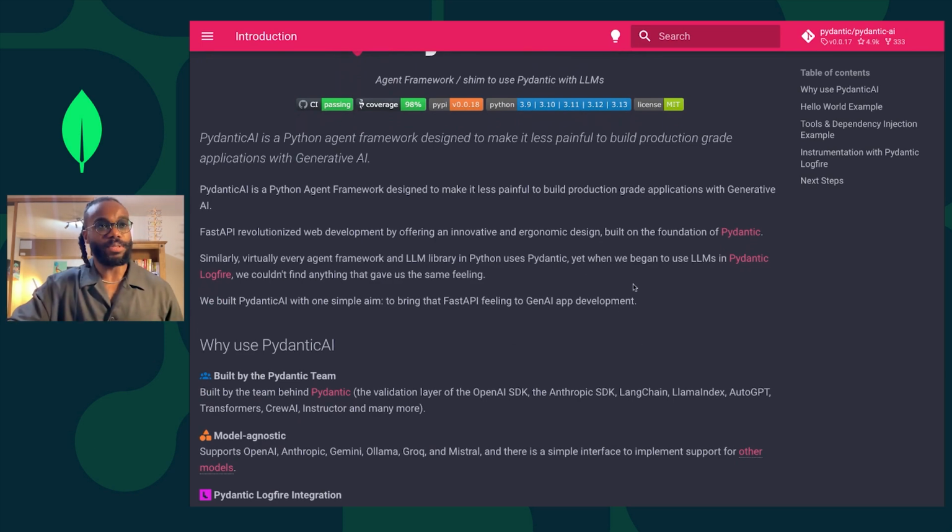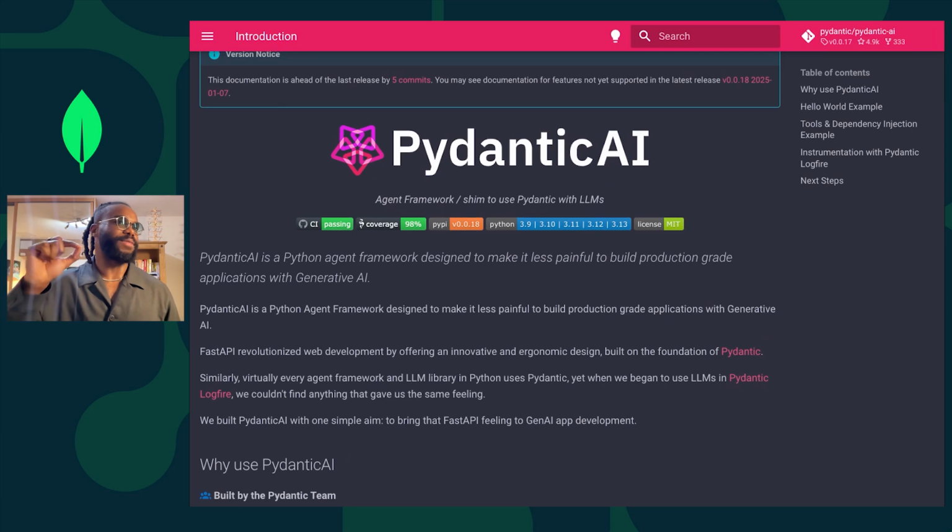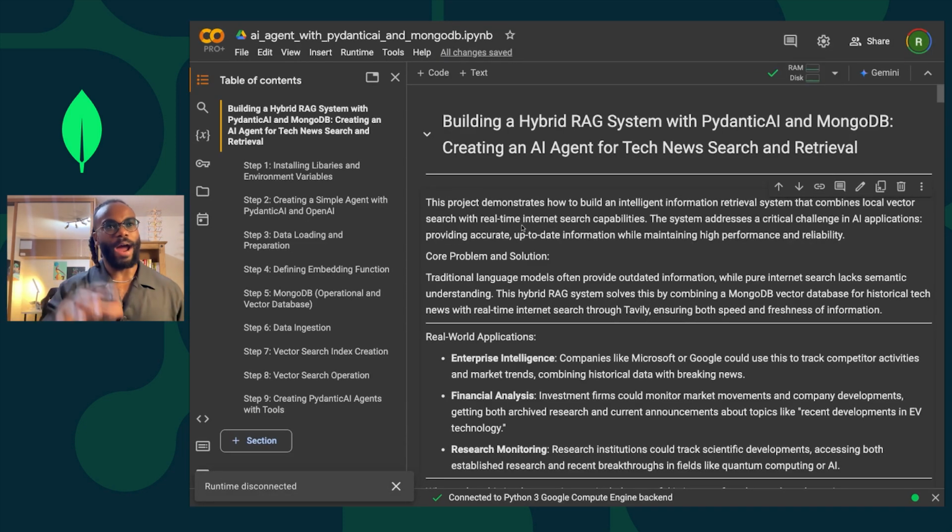We'll look at examples of this, and we'll look at examples of how to build tools and passing dependencies from your environment into the agent. So there's going to be a lot of things we're going to cover. And as usual, we're going to be using MongoDB. We're going to build a RAG pipeline. We'll go through all the good stuff just to make sure that we haven't forgotten how to build a RAG pipeline over the holidays. So these are the steps we're going to be taking, 9 steps.